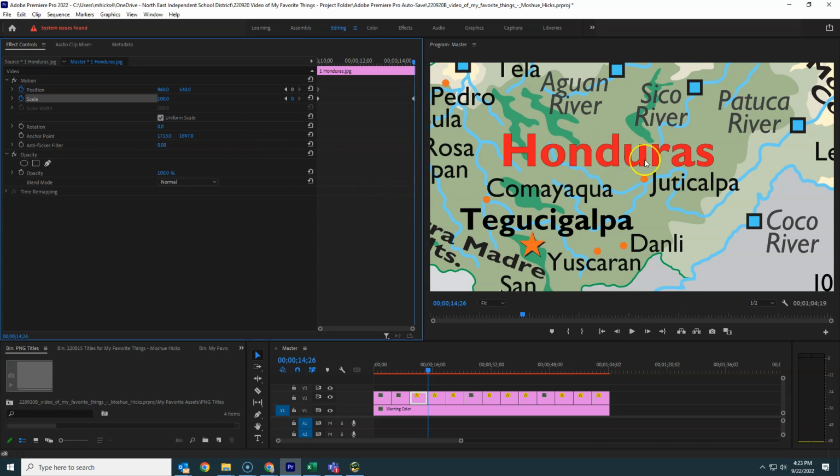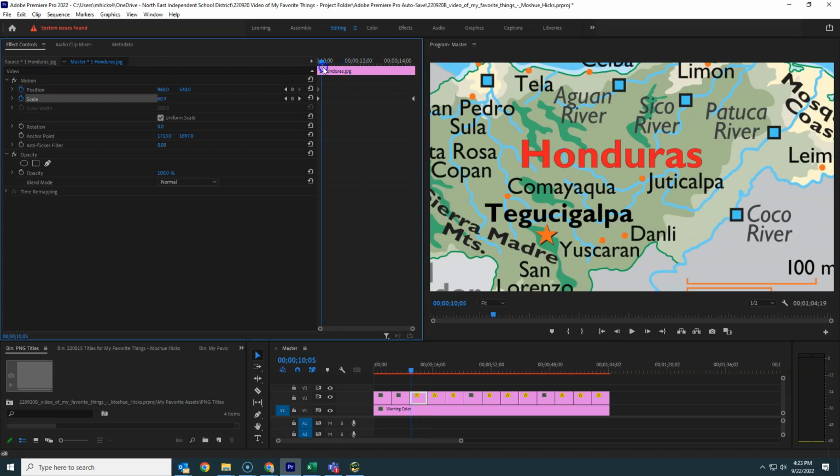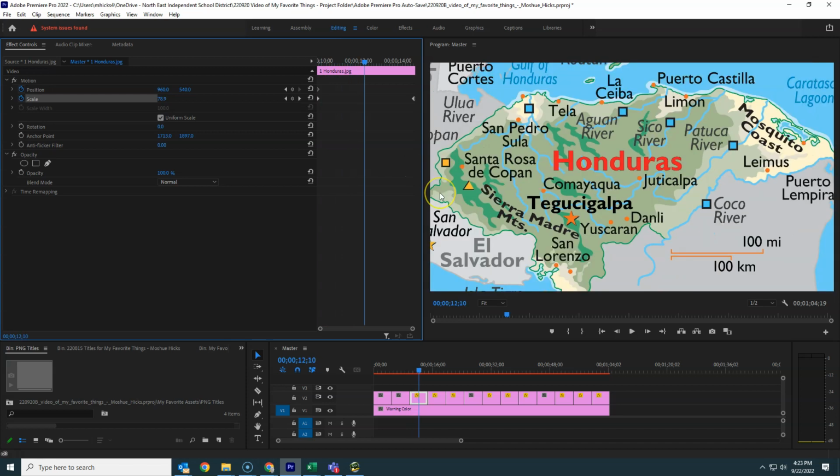Now we may not want to look at this at the end. In fact, it's best if all your pictures don't just zoom in on the center. Now notice it's having some trouble keeping up. I want to show you something where you can pre-render, and it'll do all the math for you so that you can see what it's really going to look like.